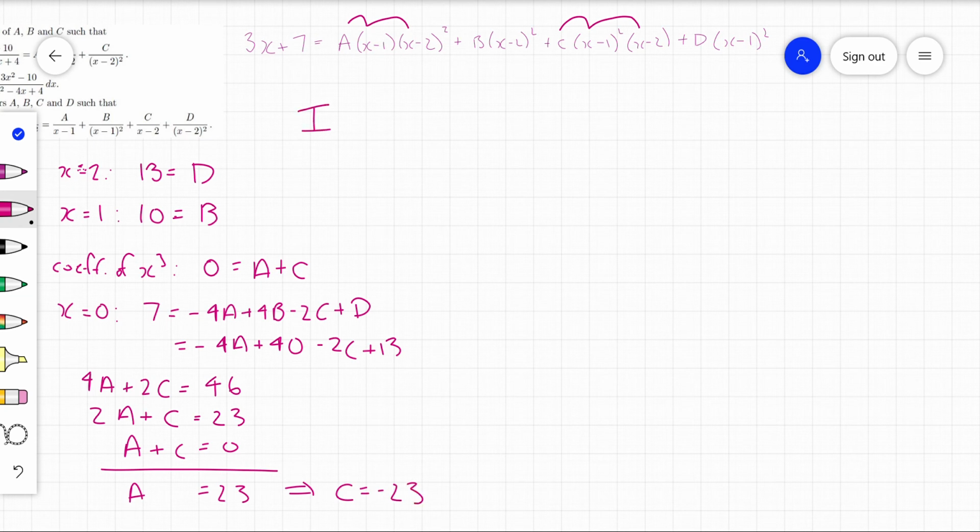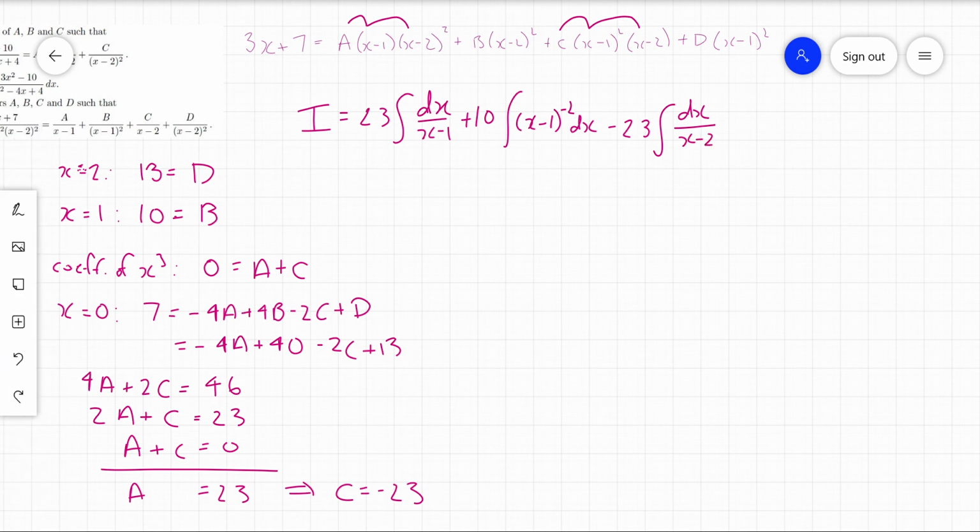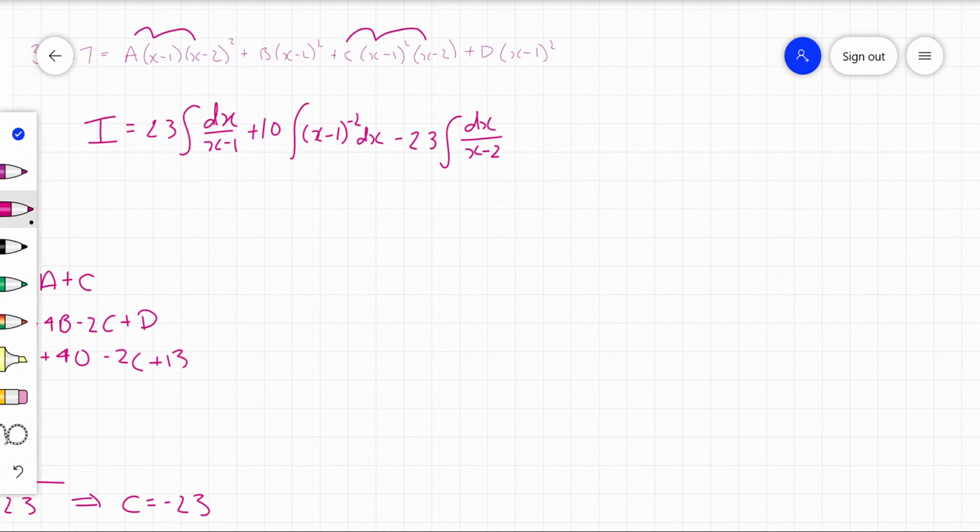Let's have a look at the integral now. So we're integrating a on x minus 1, b, this one's x minus 1 to the minus 2. Just thinking about how we're going to integrate them. This one looks like it will be a log. And the last one, let me just move that down a bit. So d, and this one will be to the power of minus 2. Okay, so this one we've got log.